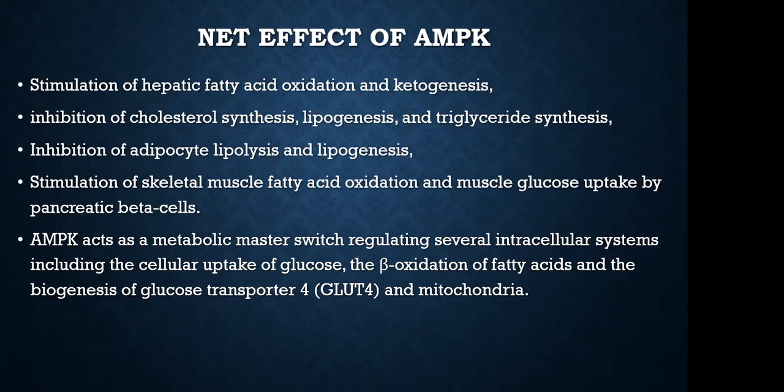AMPK acts as a metabolic master switch, regulating several intracellular systems, including the cellular uptake of glucose, the beta oxidation of fatty acids, and the biogenesis of glucose transporter 4, which is the glucose transport system that takes place with or without insulin, and also regulating the mitochondria as well.